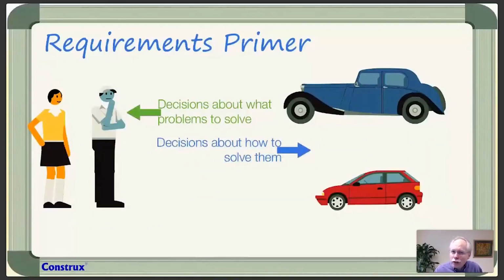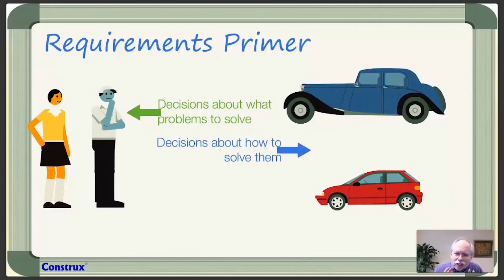But technically, I just want to be very clear here, when I'm thinking about user stories top to bottom, I'm thinking about decisions about what problem we're going to solve and how we analyze that problem going forward, rather than decisions about how we're going to solve them, which for me is closer to design. So that's what requirements kind of look like here.